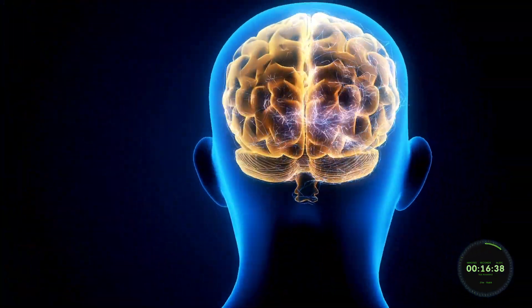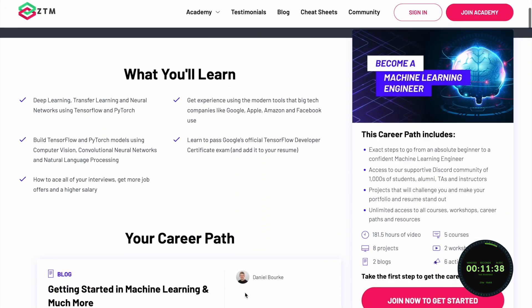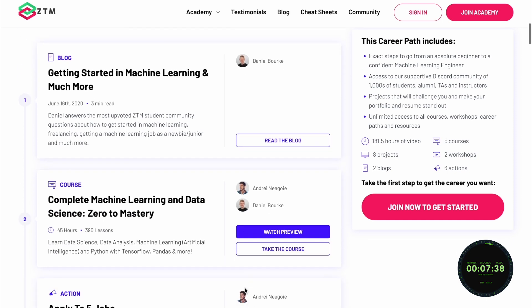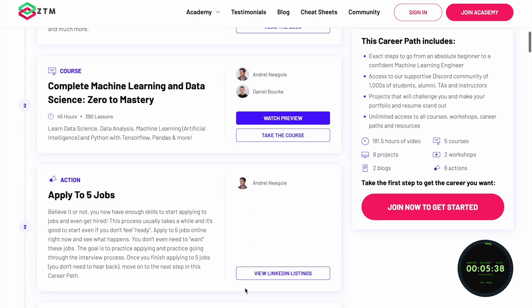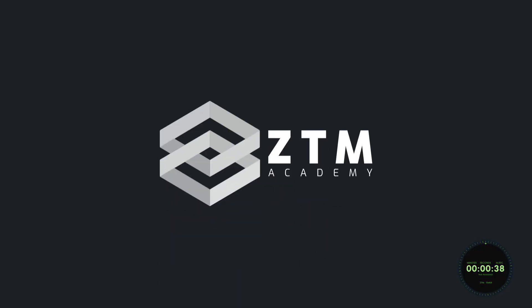It works very similar to the way our brain works. If you want to understand how to build, train, and deploy your own models and so much more, check out Zero to Mastery's How to Become a Machine Learning Engineer Career Path page, where you will have a step-by-step guide on becoming an expert in this field.